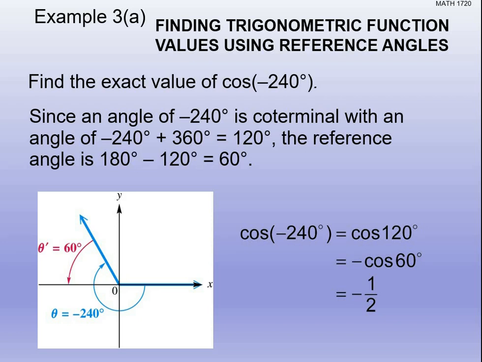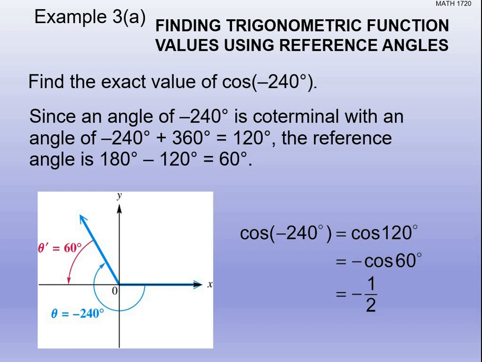How did we know cosine of 60 was 1/2? Well, last lecture we talked about a 30, 60, 90 triangle. Last example, we did a 30, 60, 90 triangle. So we have to know that in a 30, 60, 90 triangle, the 1/2 is the larger sine. We're dealing with the cosine of that angle.